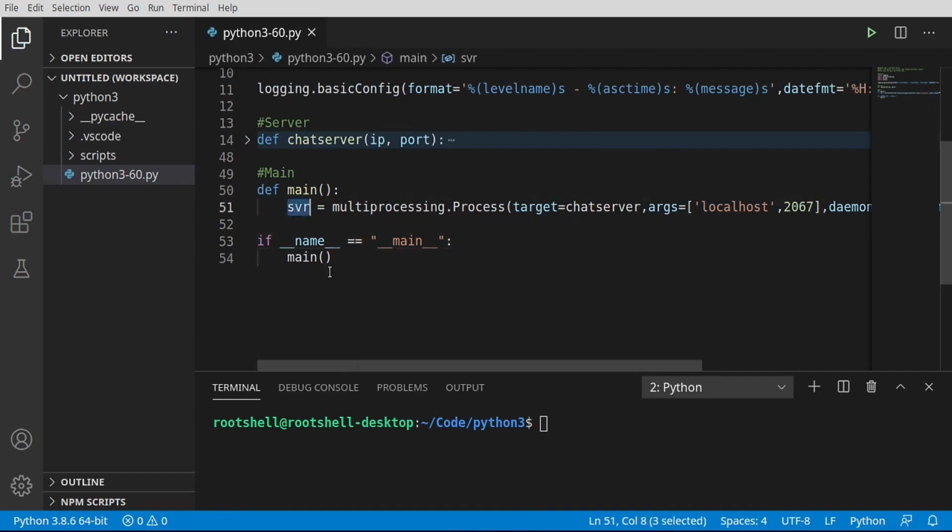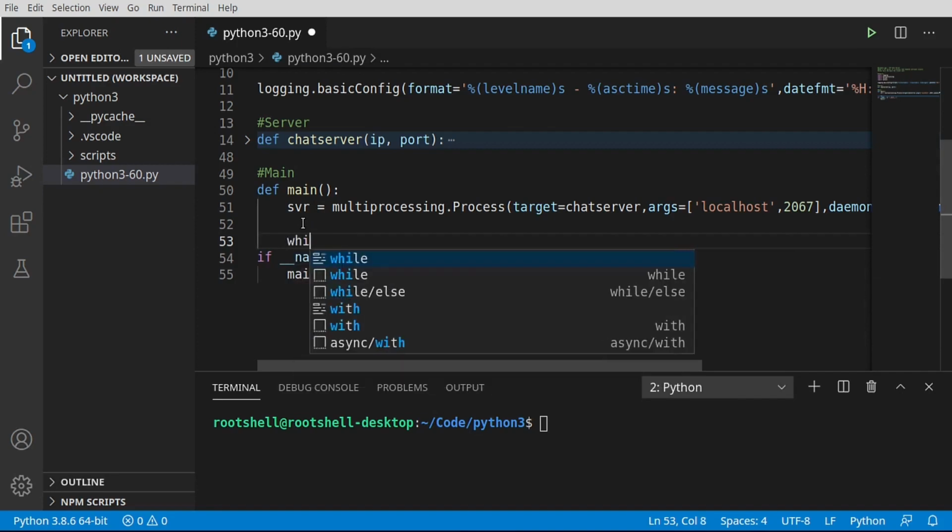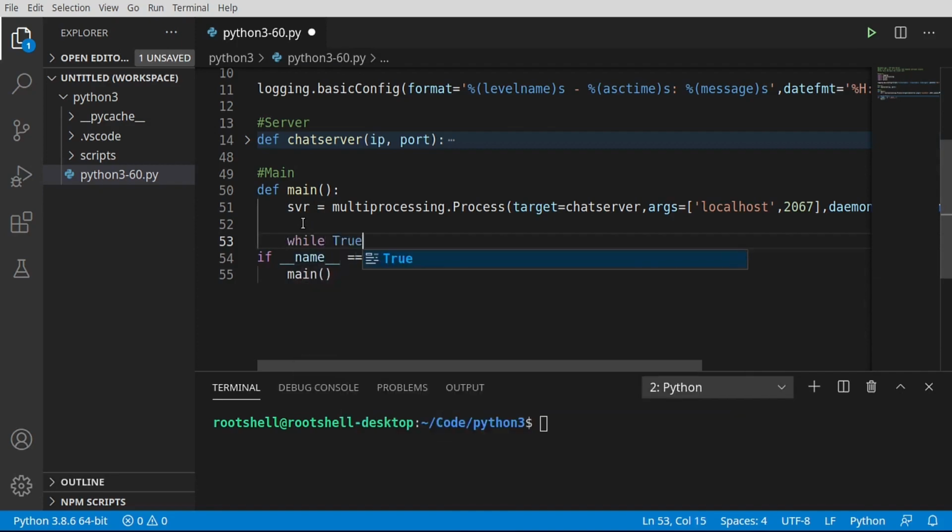All right, so now that we've got the server, I want to be able to do something with it. I don't want to just fire it off immediately because we are building an example application. I want to have the end user have the ability or the control to start and stop that server. So I want to say while true, and we're just going to lock up this main thread here with user commands.